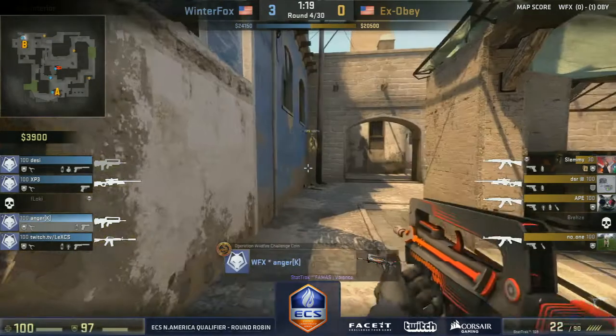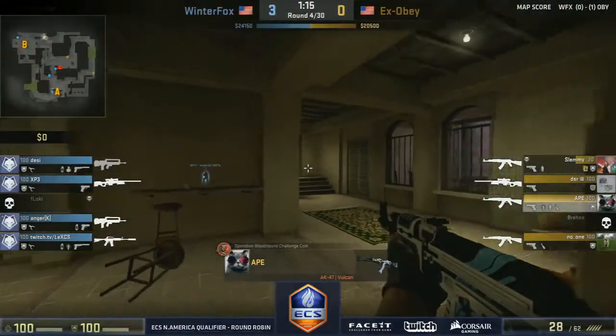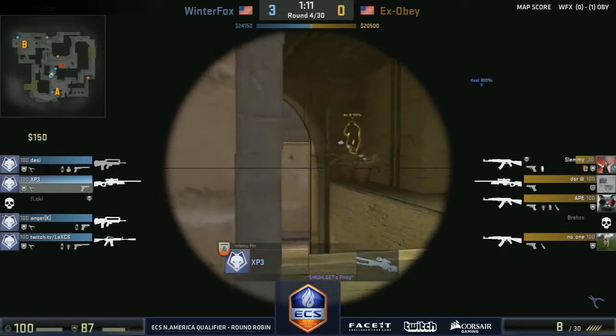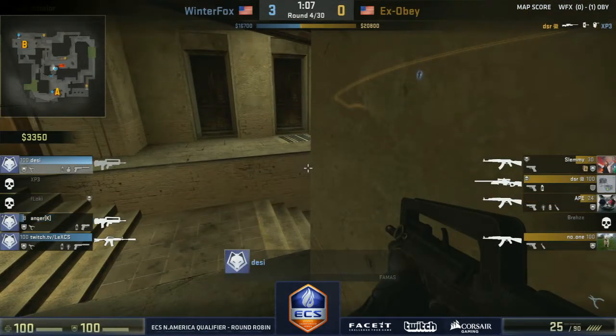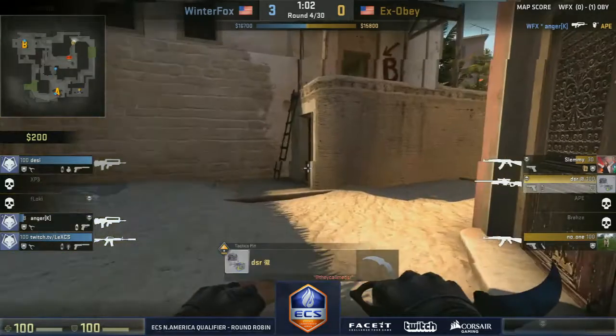Was flowsicK leaving desi in connector with no? Well, he's got some support from stairs. So XO Bate, if they want connector, they have to break through 1 or 2 players. Xp3, ooh, he's going to get popped. And now it's a 3 versus 3, Anger getting a trade frag.